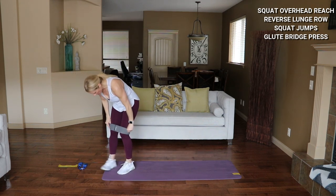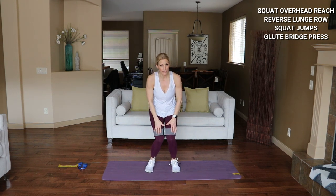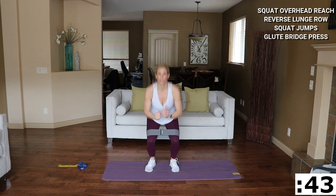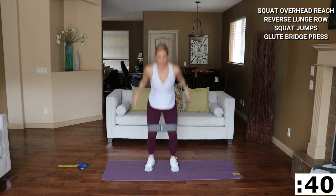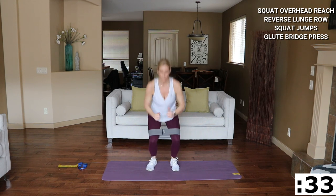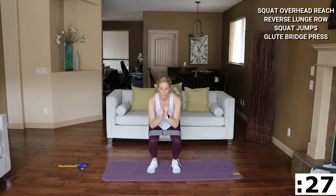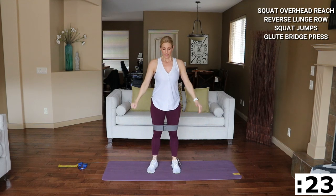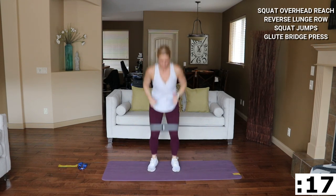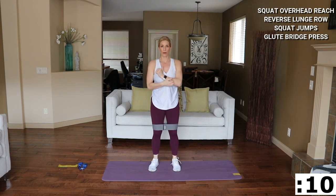Throw a little cardio blast in here. We're just gonna do some squat jumps. So I'm gonna keep my heavy band on, feet are shoulder width apart. Again, if you feel the knees collapsing, switch bands or eliminate and jump this out. Here we go. You can do a little squat pulse here to modify without the impact. Break, just go into a squat, let that lactic acid clear, and then go back. Oh, it's hard. 10 seconds.